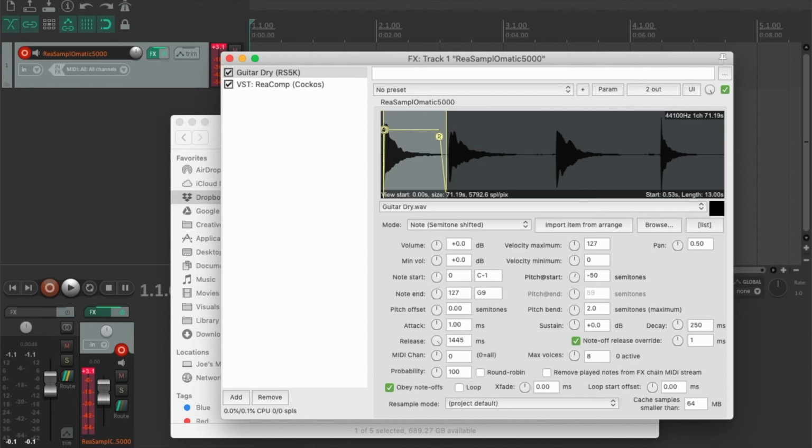If you want to use other samples, what I would do is make a sampler track for each different sound that you want to use. Separate the MIDI notes in between the samples so that each sample would have its own track, and you can split up your MIDI recording appropriately.